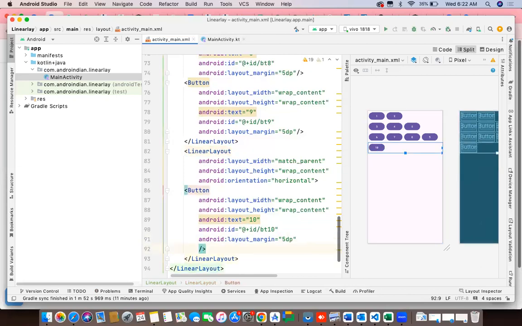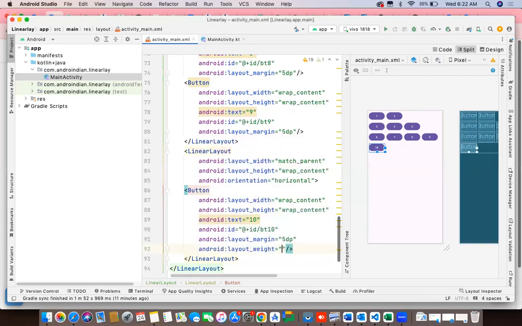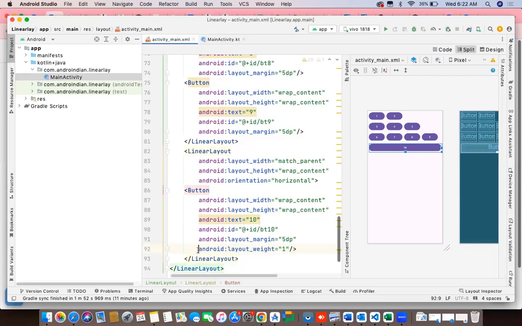So that I want to add. That property is called weight. See, if I give weight 1, even if it is wrap content, it occupies the space. What is the meaning of that? Weight means it can occupy the entire space.